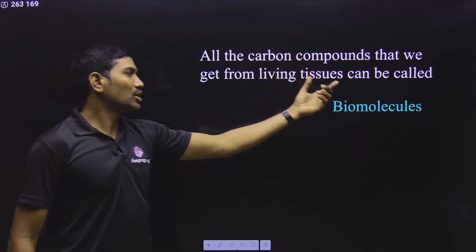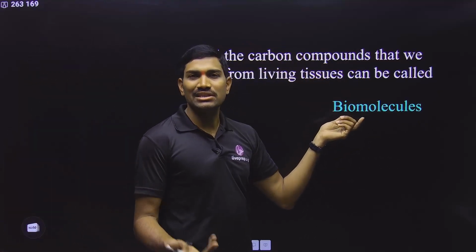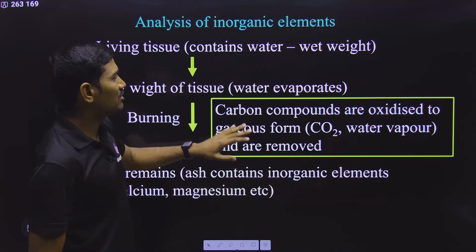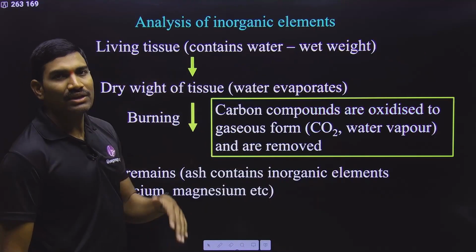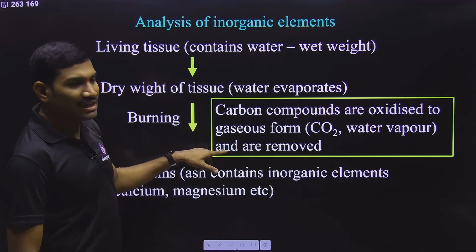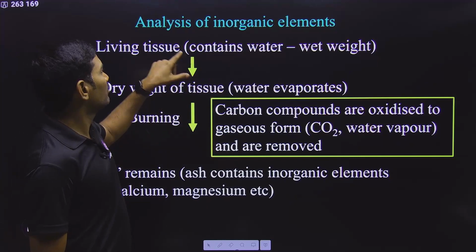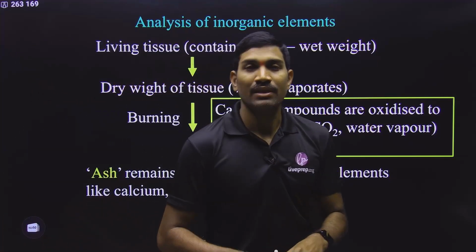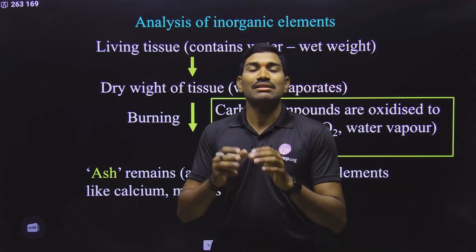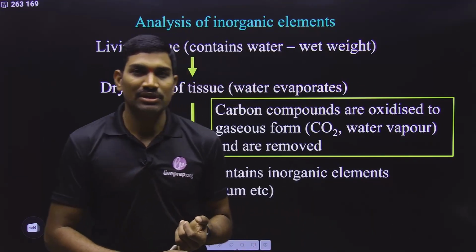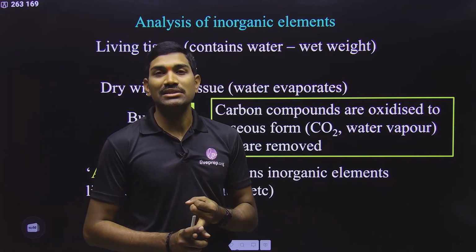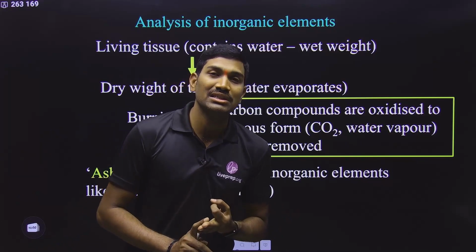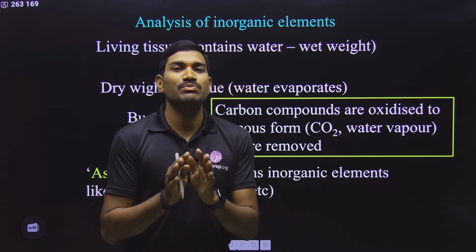These are the molecules that are present within living systems, in simple terms. Clear? These are called biomolecules. That is in general. But here in NCERT, they are separately mentioning how you will analyze inorganic elements specifically: what type of inorganic components are present, and how you do this particular analysis.